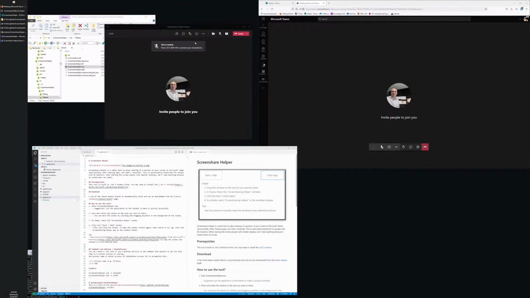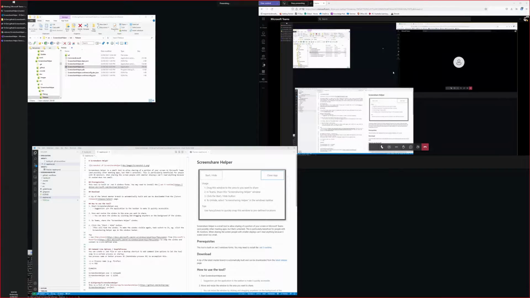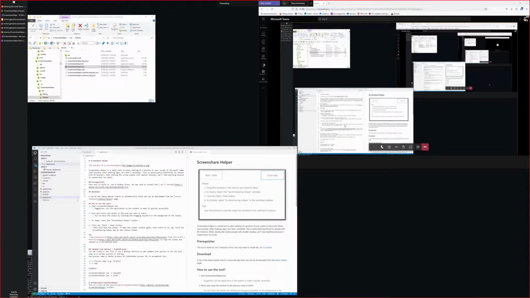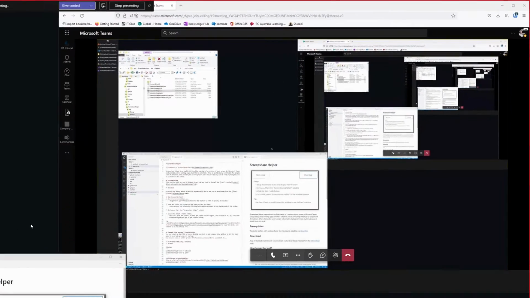So to demonstrate that quickly, I've set up a meeting here. This is my local Teams client, and I've set up connected to that also in the browser here. So if I share the second screen here, so now we can see the entire screen is being shared here. Now if I zoom into that corner, imagining that this is a Full HD or 1920 by 1080 screen, then you would see something like this, which, you know, that text is pretty hard to read. So what would be better would be just to share the portion of the screen you're interested in seeing.